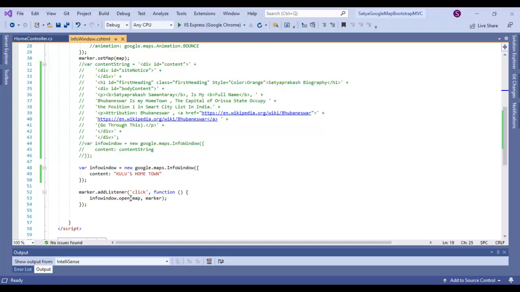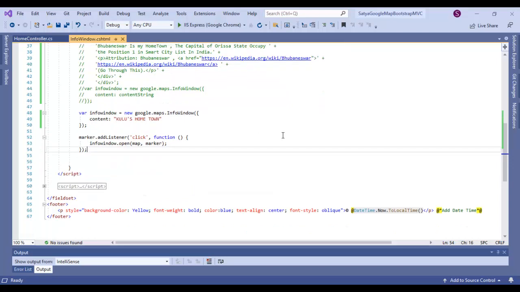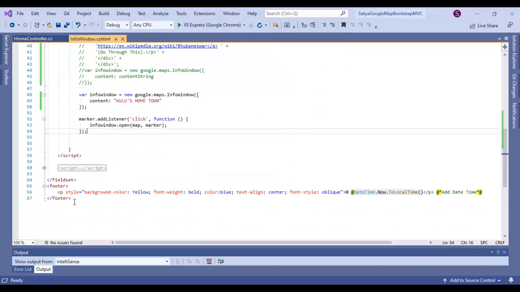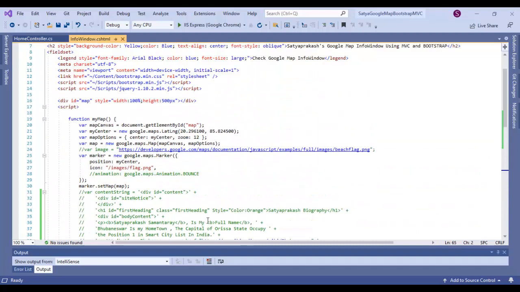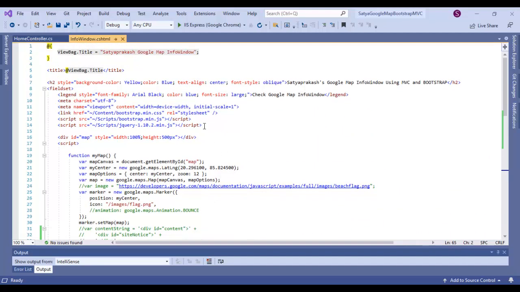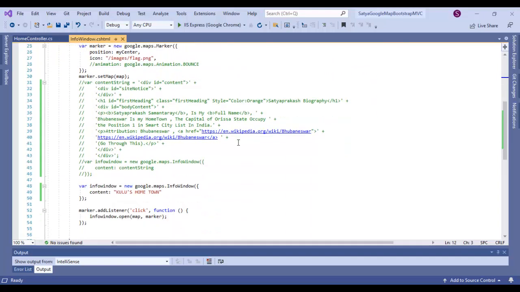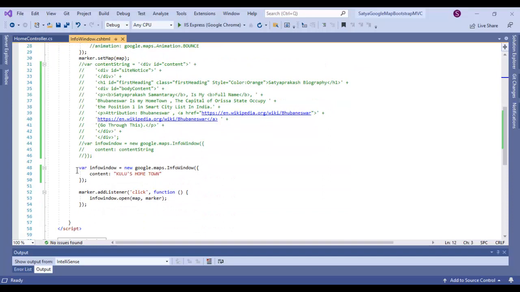It will show a pop-up box with this content. This is the text, this is the script file that contains the API, and this is the footer part. So that's all about the code for InfoWindow.cshtml. And this is Bootstrap for the responsive design. We only need to discuss the main things in this part.